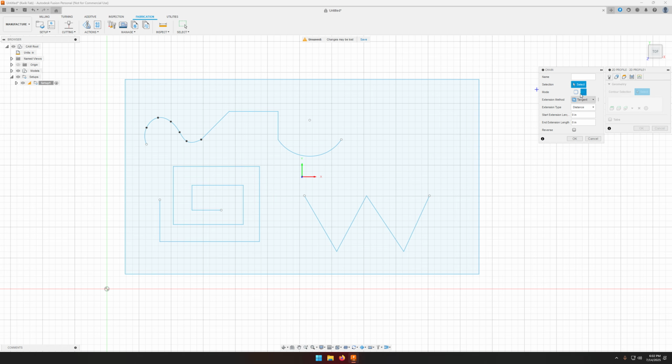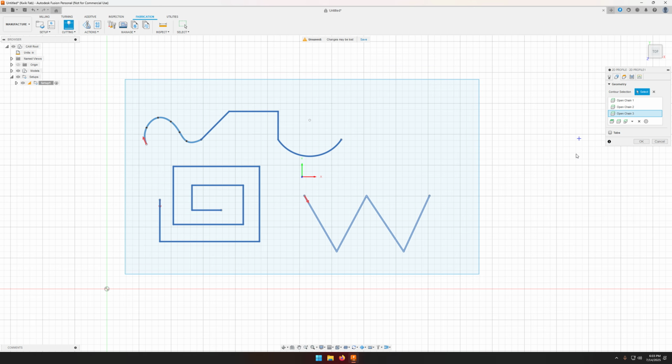You don't have to mess with anything here. You can simply start from one end of your open loop and simply click the end of it, and that will select every line in between. You could do that here. So we have our first cut path, and you can actually go ahead and do another. So here to here. So again, you can see I did not have to click each individual line for that. And this one. All right, so we have our geometry selected.